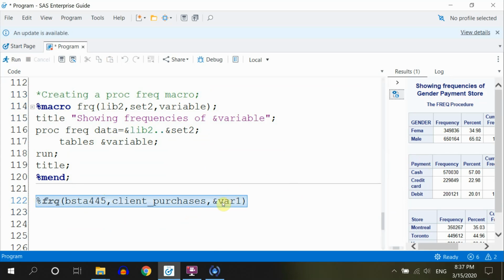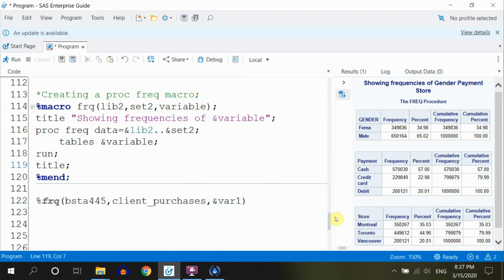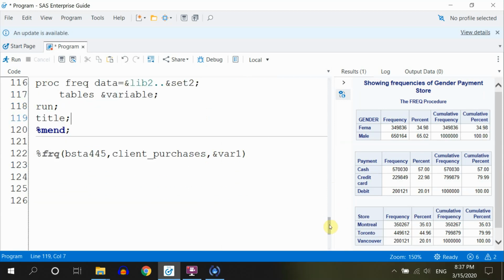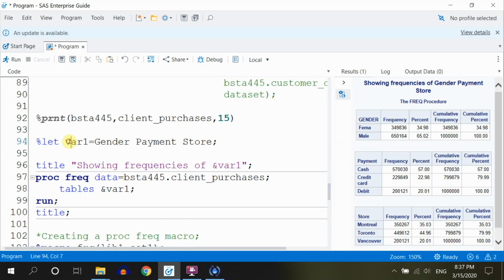Let's see how it works. Again, just to show that you can use the macro variable that you created at any step of the macro program. Let me see. Yes, again, the same data, the same output, which is great, right? So now we know how to get that information, and to change the output, you can rewrite this thing here.